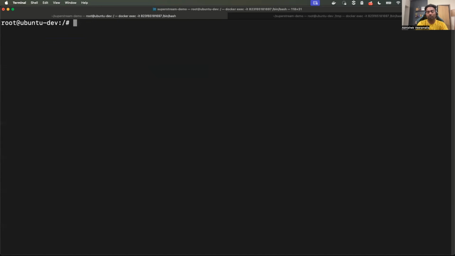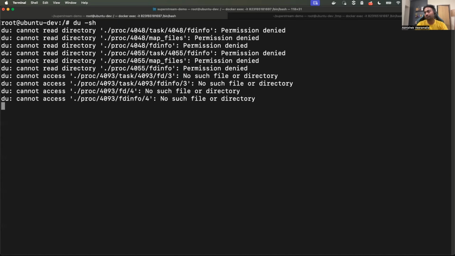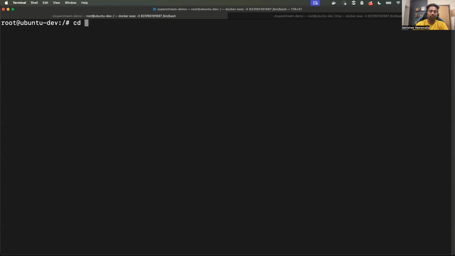Yeah. So what you can do is you can just run du -sh. Let's go to a particular folder so that we can do it better. Let's say I go to /opt. Here when I run du -sh, for any number of folders that are within /opt, you will see the disk utilization of each folder. This way you can find if there are any large files in a particular folder.